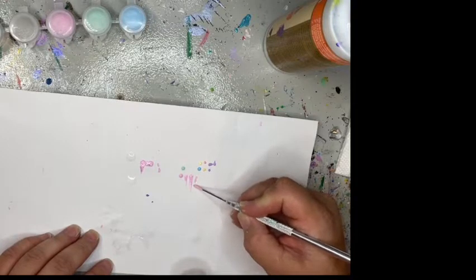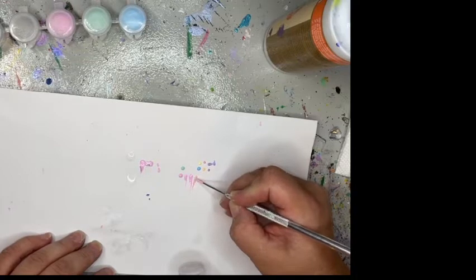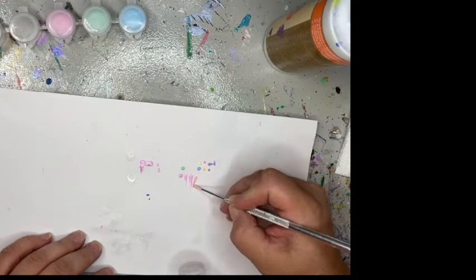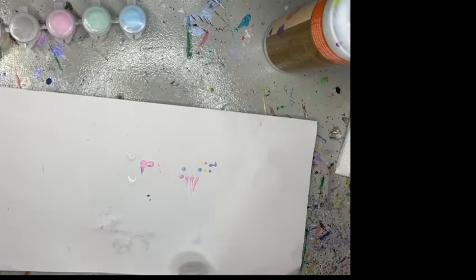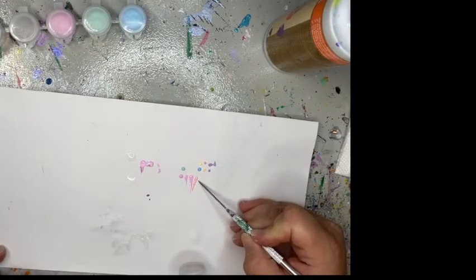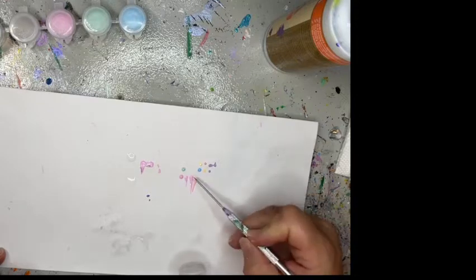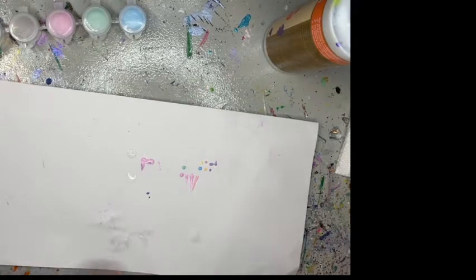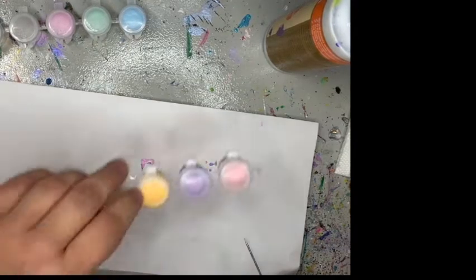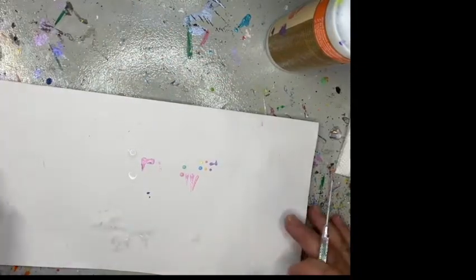Oh, wow. The peony pink is a little more blue, I guess you could say. Wow, that's pretty. I think I associate this color on the right more with like a carnation pink. And this is pink. It's kind of like great flower mandalas, isn't it? Those colors, oh my gosh. I'm in love already.